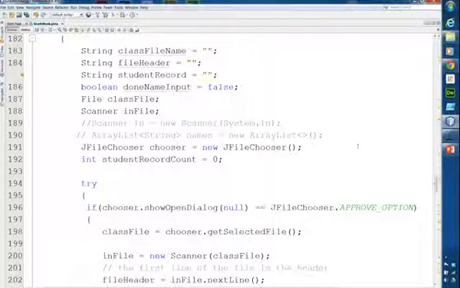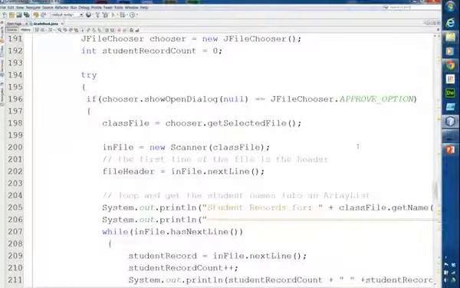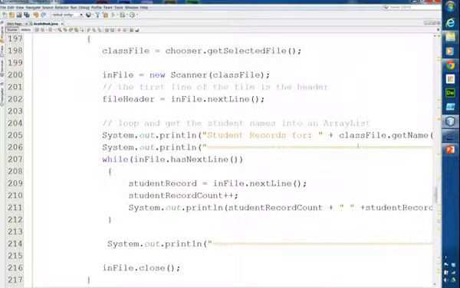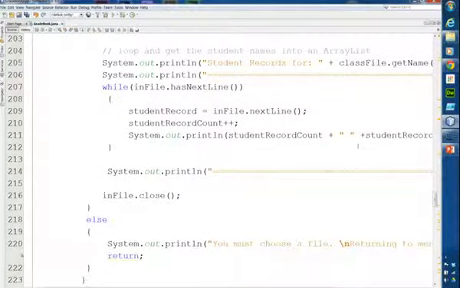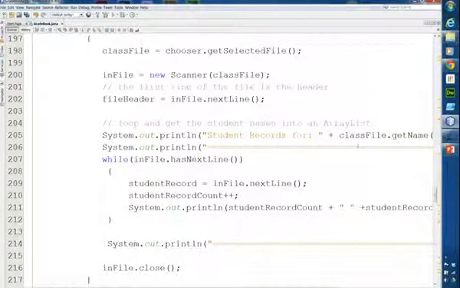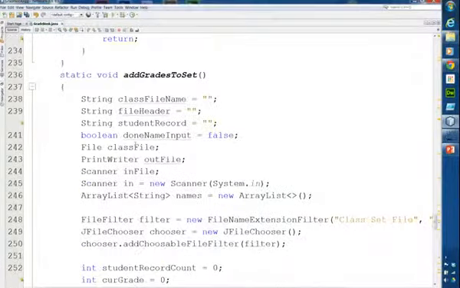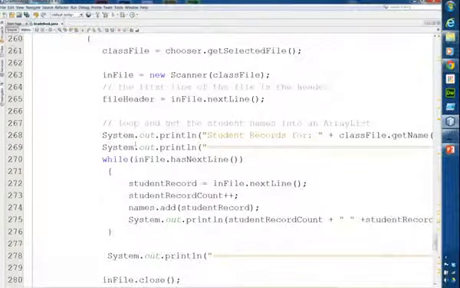Okay, so we can just use that. There we go. Choose or get selected file. Create its class file.